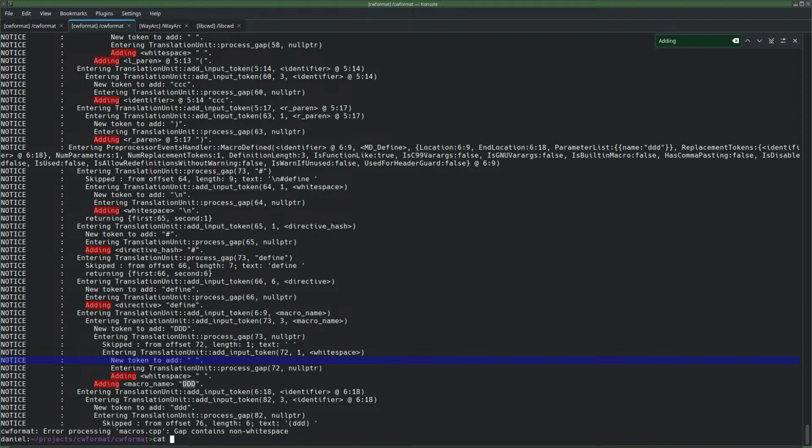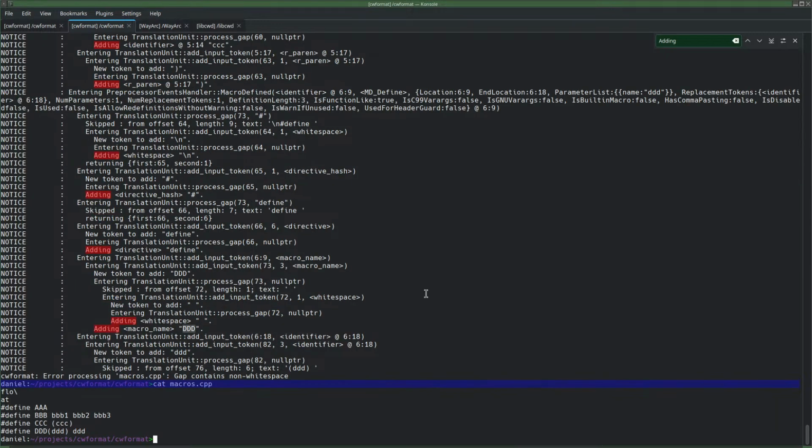markers.cpp. So in this, here we have an actual function. This is not a function. So these were 3 tokens. These were 3 tokens. And I do not process this yet.